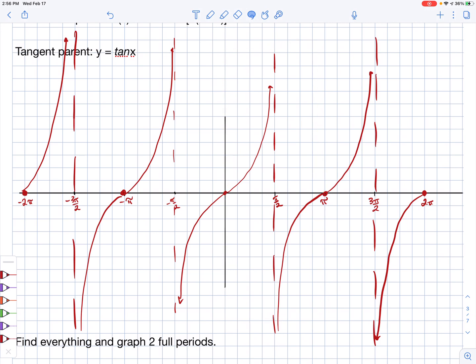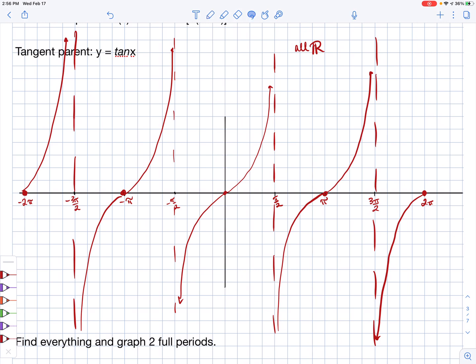So the first thing is notice that for my domain here, I'm going to be using all real numbers. The real number symbol, remember, is that all real numbers. However, I have to throw out all of those times where I have a vertical asymptote, because you cannot throw a vertical asymptote into your domain. You're not allowed to equal that particular value.